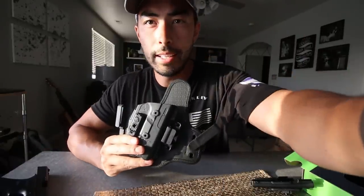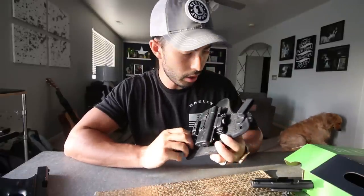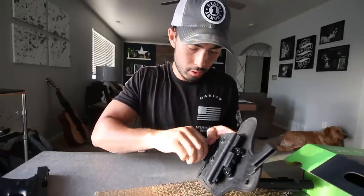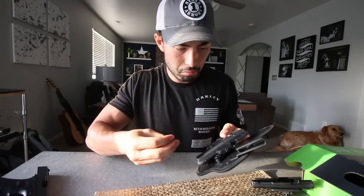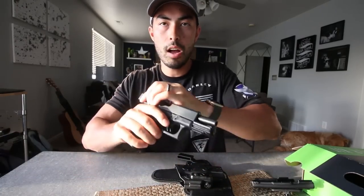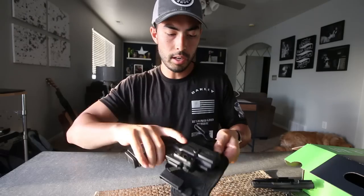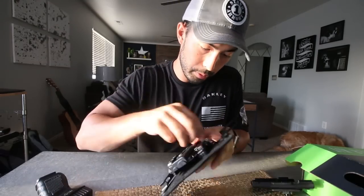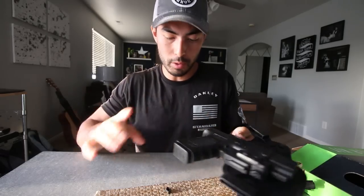Customize your retention: adjust it with the adjustable retention unit by twisting the wheel on the spare lock - I think that's this. I can use one of these tips to twist it, and it's moving in notches - cool. Let's see how the Glock works: empty mag, slide lock, put it in here. It's locked in. How much force do I need to pull it out? All of the force - so we should probably loosen that up a bit. I think that might be an okay starting point once it's in place.